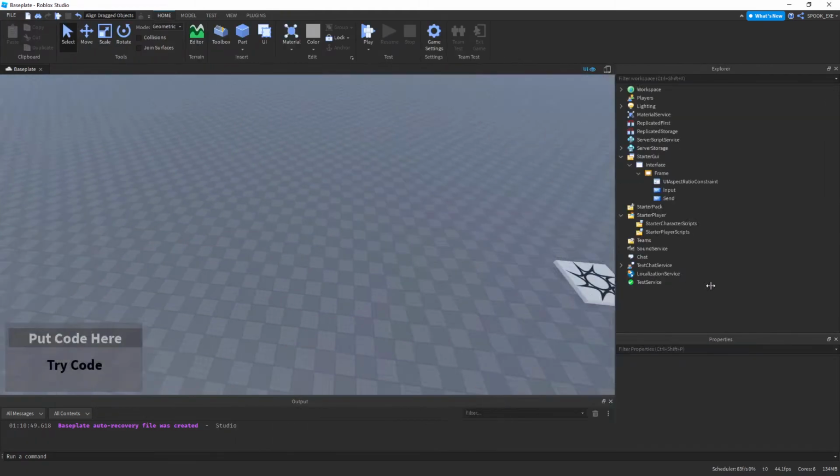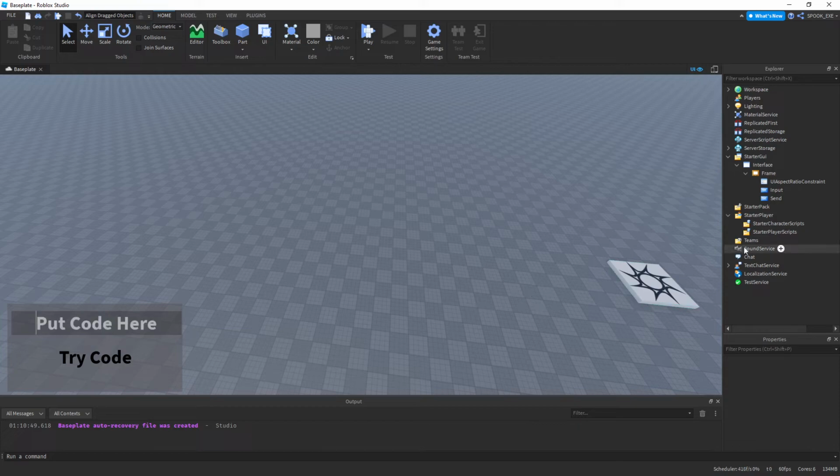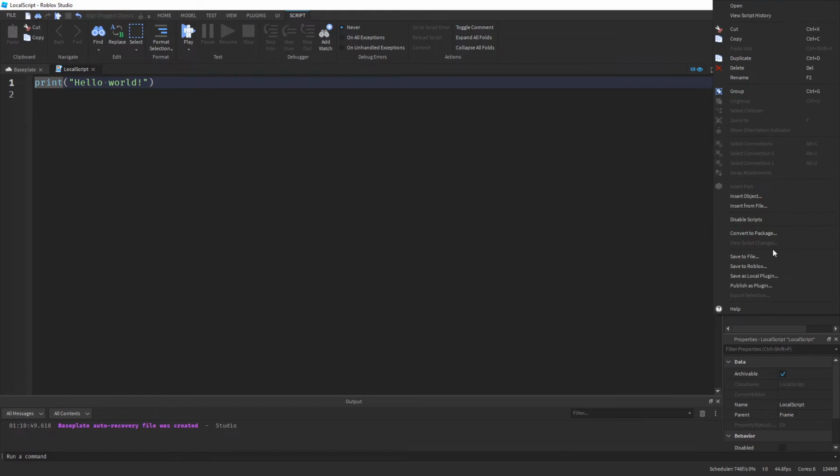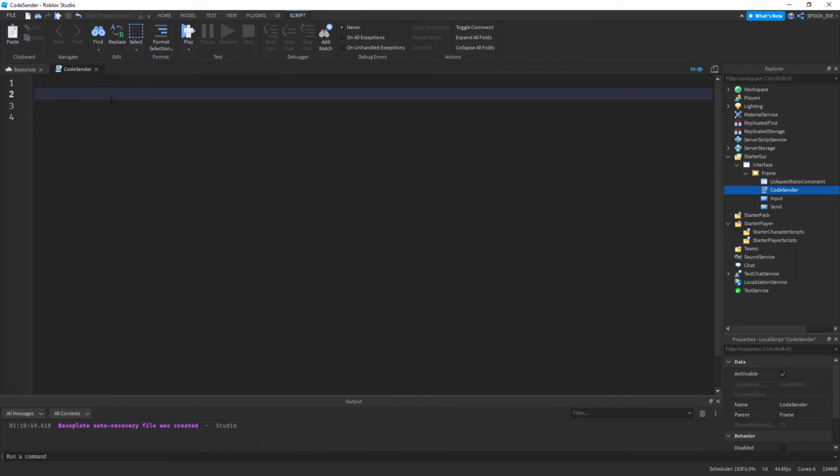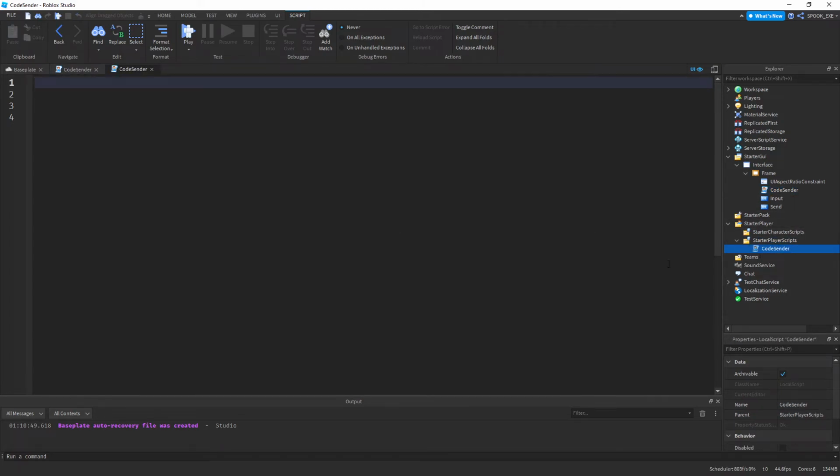There we go. To make it nice and big so we can see it and we can type in all of that. So now that we've got that, let's set up this code system. So how do I want this to work? There's two ways you can do it. You can have the local script in here and just have it specifically for this. So code sender, we can put our code here. Or we can have like a module script or something, the RPG series, inside starter player scripts, which we access this particular frame. So I'll do both ways, just so you can have a look at what the difference is.